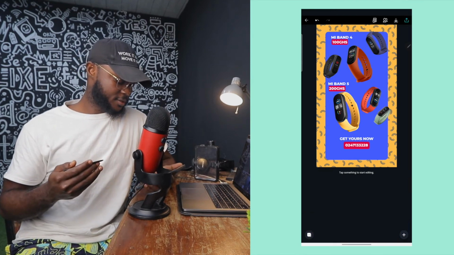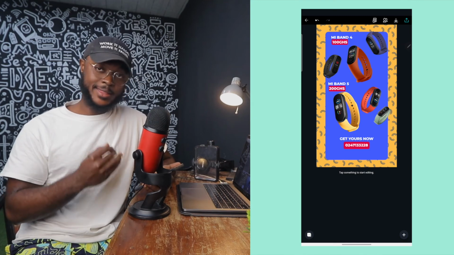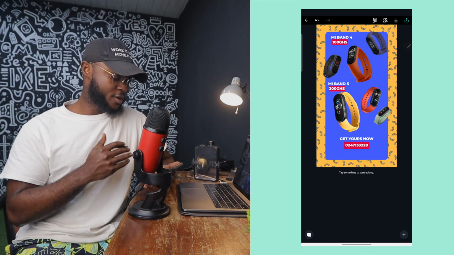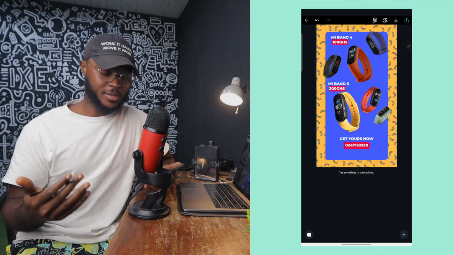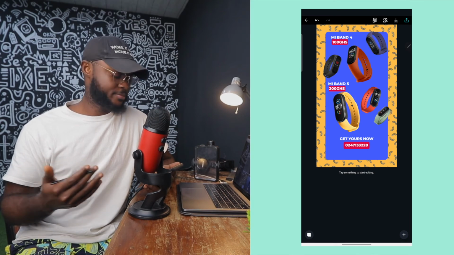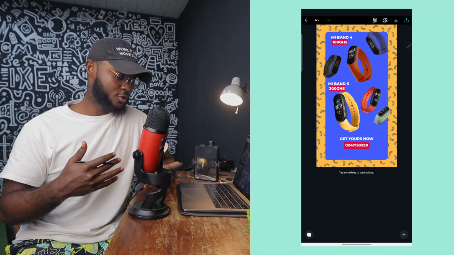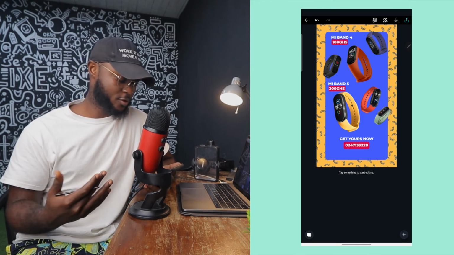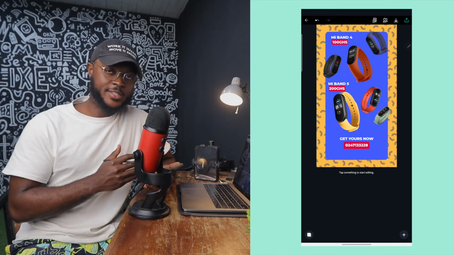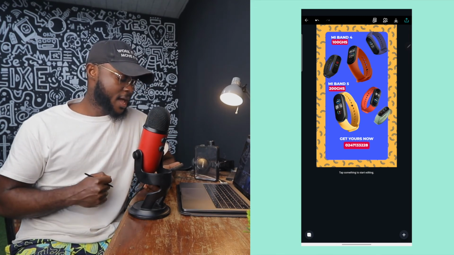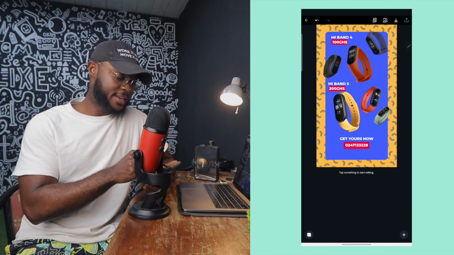So this is the final product, or the final post, we're able to come up with. I think it looks great. Doing this on a mobile device is amazing because ideally you'd have to use Photoshop or something, and that would be a very complicated process. If that is not your skill or that is not what you actually do, it can be very difficult. But with this app, you have easily created an amazing looking post that you can actually promote on Instagram and get in some sales. So this is great. We're going to save that now.